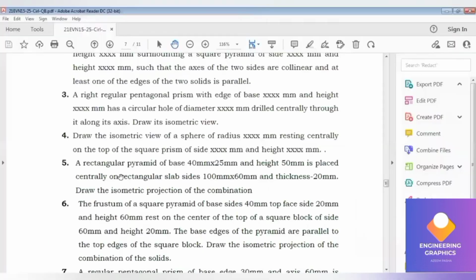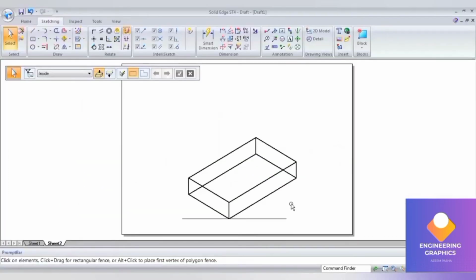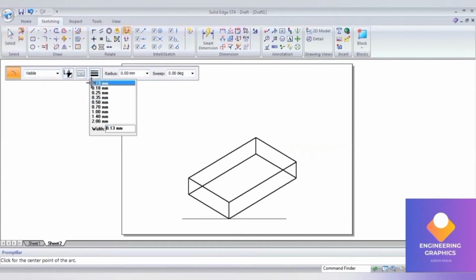Now we have to construct a rectangular pyramid of dimension 40 into 25. So on the 100 mm side I'll be cutting at 30 mm radius by taking 30. 100 minus 60 means you will get 40. So go to arc by center from the end point.